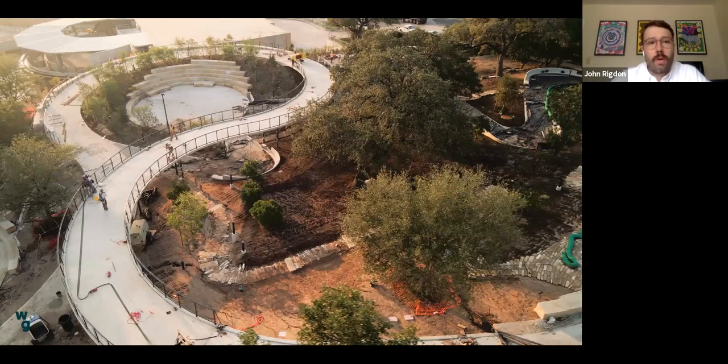Project-wide and program-wide, we have a goal of universal accessibility. So really that kind of goes beyond your traditional ADA accessibility and looks not only to have access for folks of all mobilities to everywhere, but the same access. So what we wanted to do is avoid elevators, lifts, and switchback ramps wherever possible, and have single pathways that were accessible to everyone. So with that in mind, Michael Van Valkenburg and Associates came up with this elegant curving elevated walkway or promenade, which navigates that major grade change as it curves through the tree canopy and connects to the hillside to not only navigate the grade, but create these beautiful views out into the park and down into the spaces below.